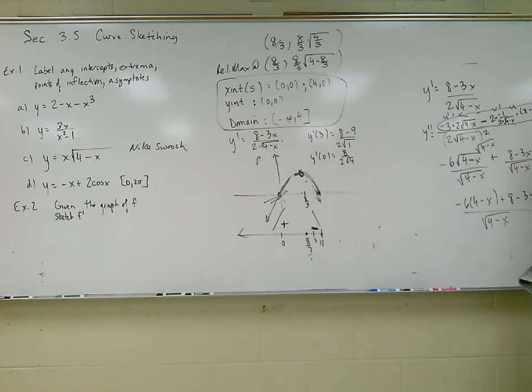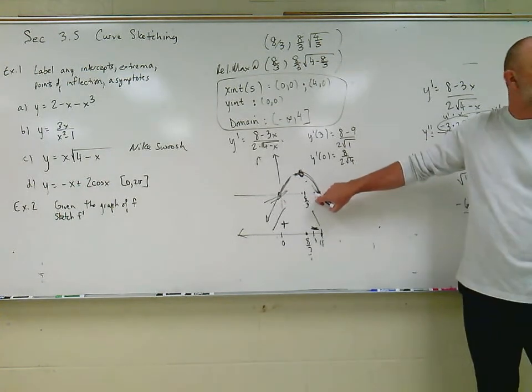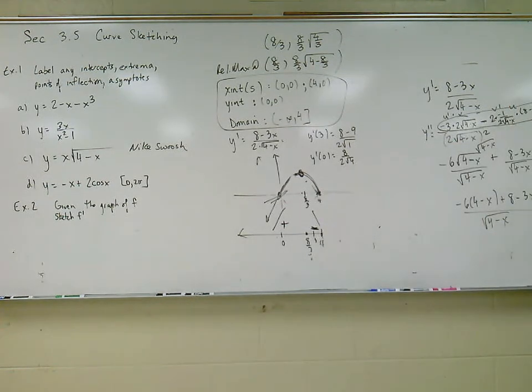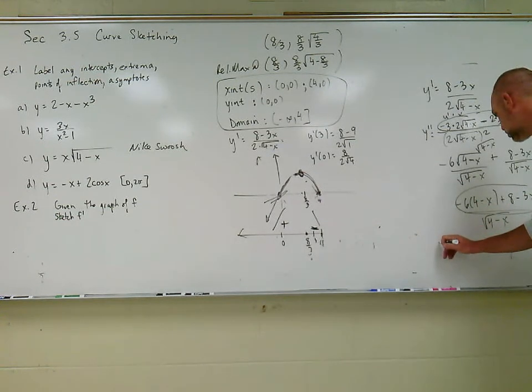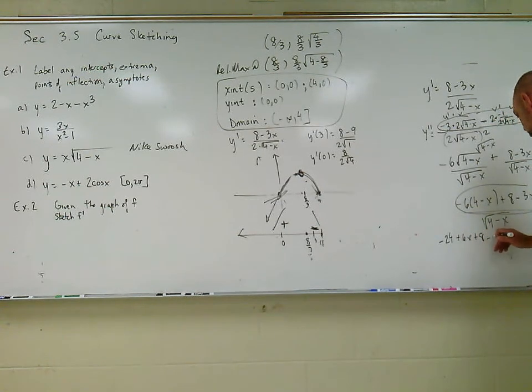Again, I couldn't care less about that square root of 4 minus x because it equals 4, and I already know what 4 is. 4 is an endpoint. So now, this is just a linear equation, algebra 1. All we've got to do is solve that. Figure out what we get for x. So let's see, we get -24 plus 6x plus 8 minus 3x. Make sure I did that right. And it looks like we get -16 plus 3x is 0.